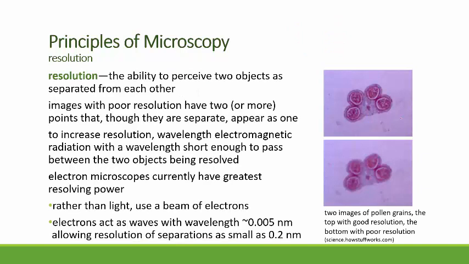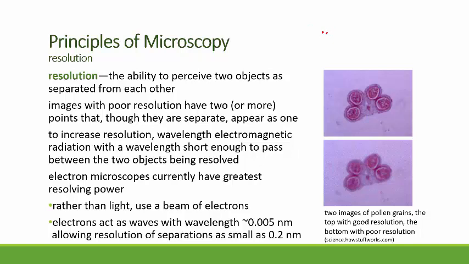Okay, so the last concept then to get to is around the principles of microscopy, and we will approach the first of these principles, and that's the idea of resolution. So one of the issues with van Leeuwenhoek's microscopes, and why he couldn't get beyond just like 300x magnification, is issues of resolution. So resolution is the ability to perceive two objects that are near each other as being separate.